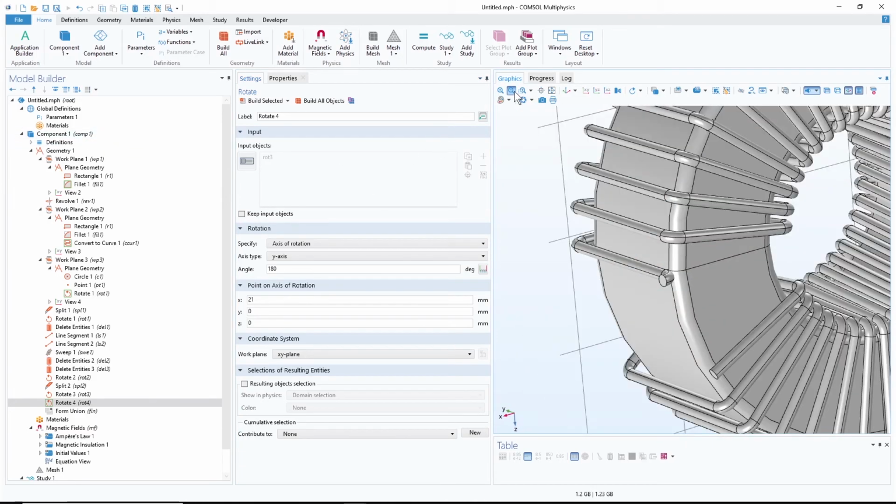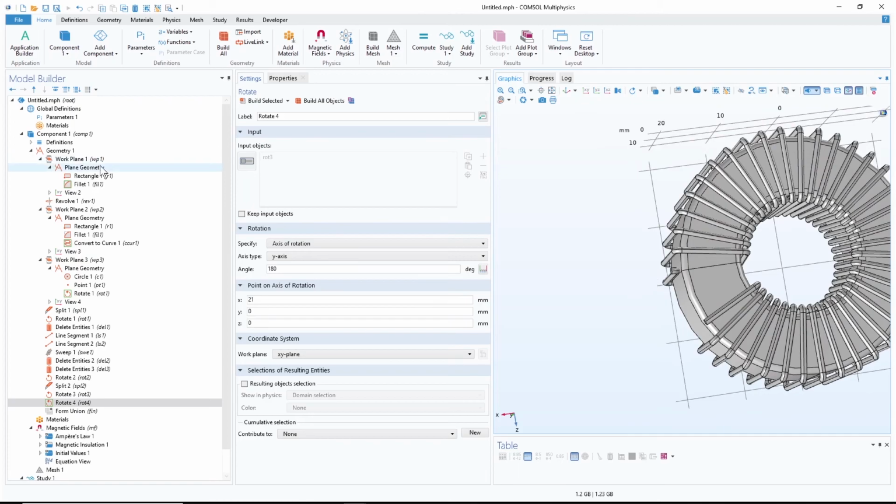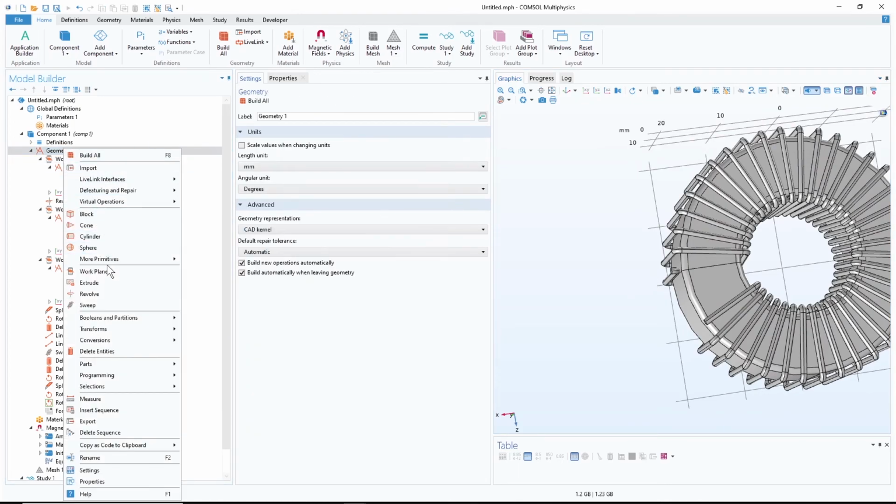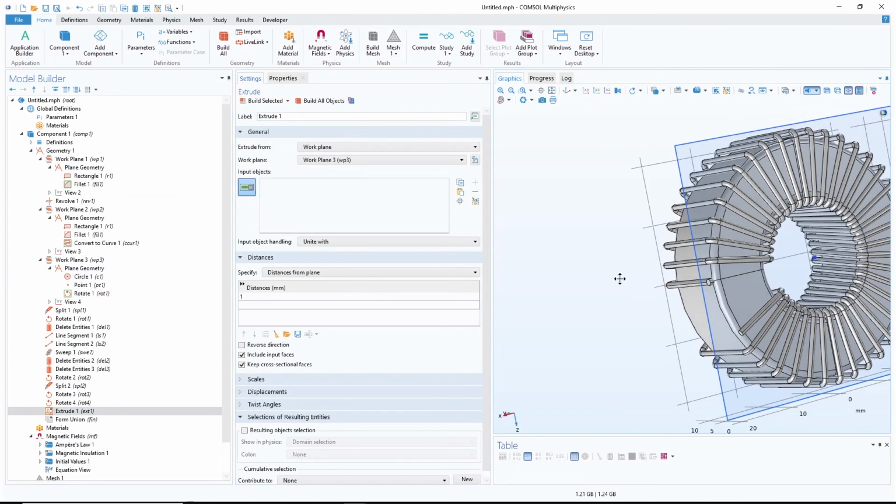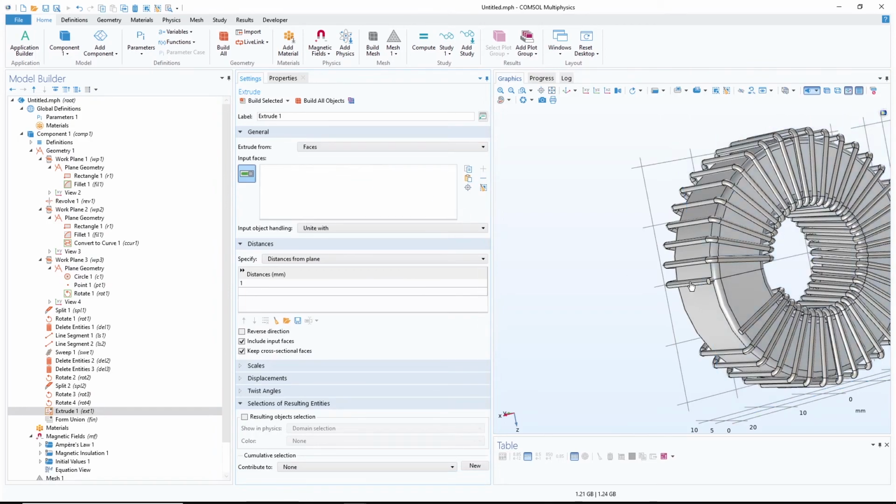So now we can extrude the other parts. So extrusion, faces this one, maybe 10 millimeter.